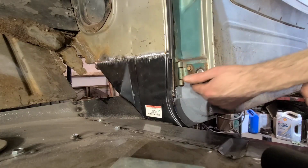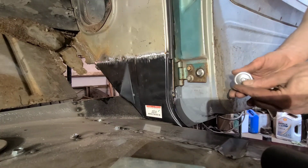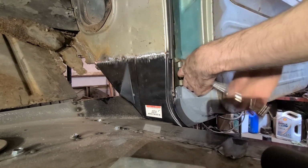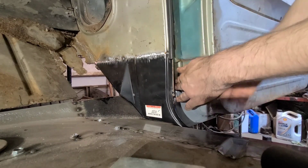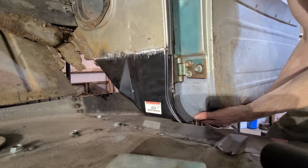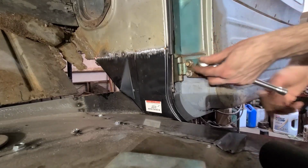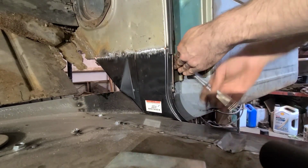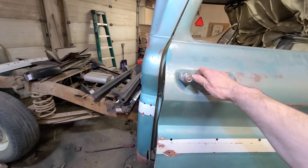Push the bottom of the door out. I just loosen the hinges where they're attached to the door. It's pretty much the same for every car or truck from this era. Didn't change a whole lot, and do a little at a time. Close it again and see if it makes any difference.